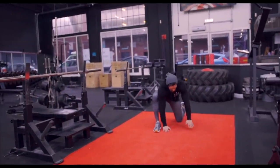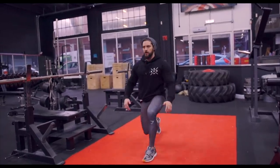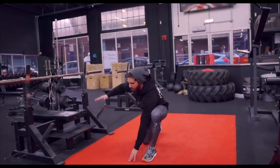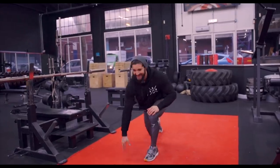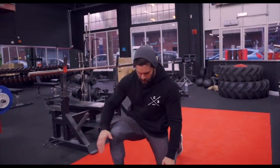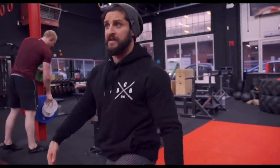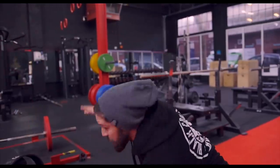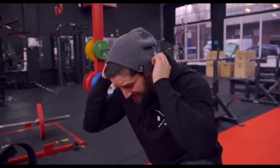Two hands. Quick. You're still pressing that back hip forward. Right. Everything cracked. You can see my range of movement is nowhere near yours already. We know that from a previous video. I've got upper back tightness. You can really see it here.